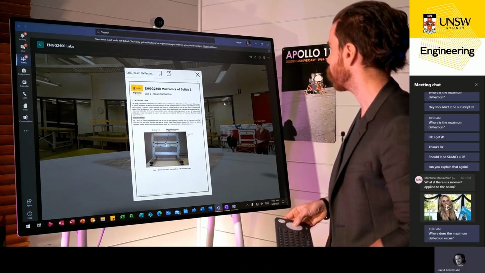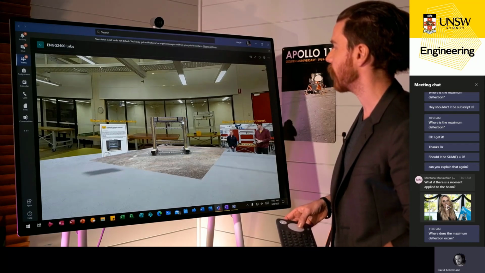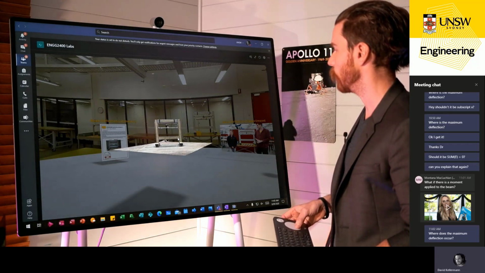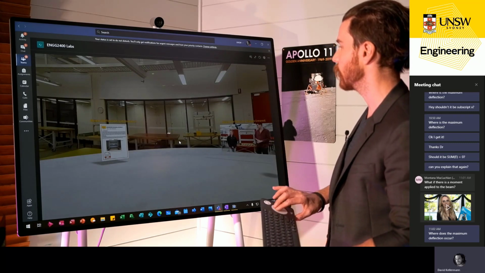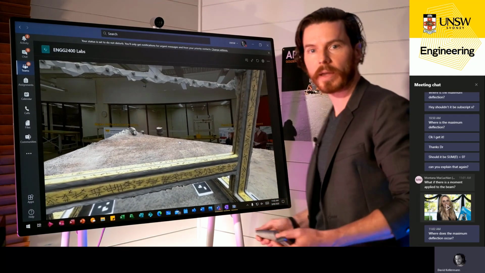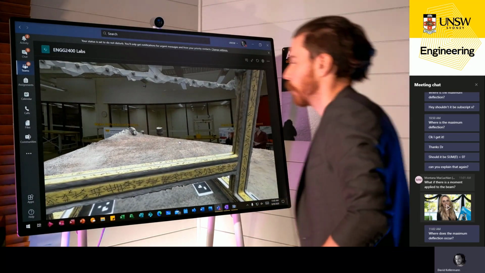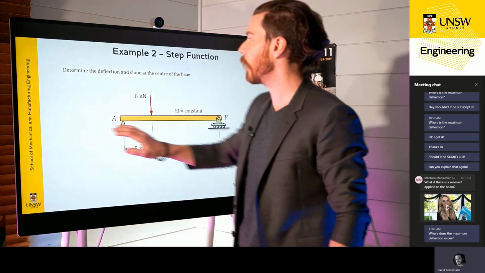And you can see in the background of the lab, there's the test rig, but I've actually digitized that rig into a 3-dimensional model. The students can manipulate and interact with that object, zoom in or out with that, and really take a close look. I think this is so cool. So we jump back over to our presentation in PowerPoint.